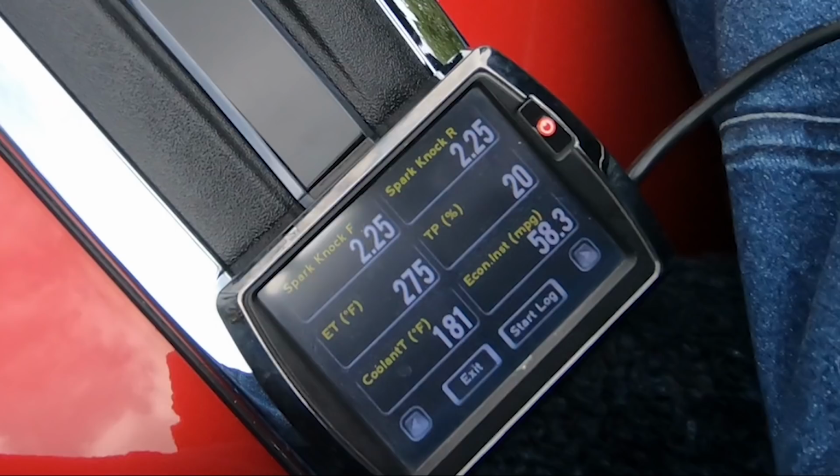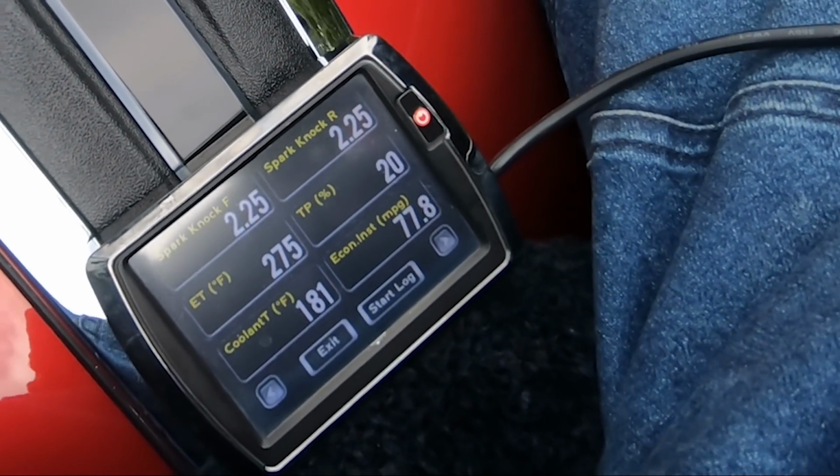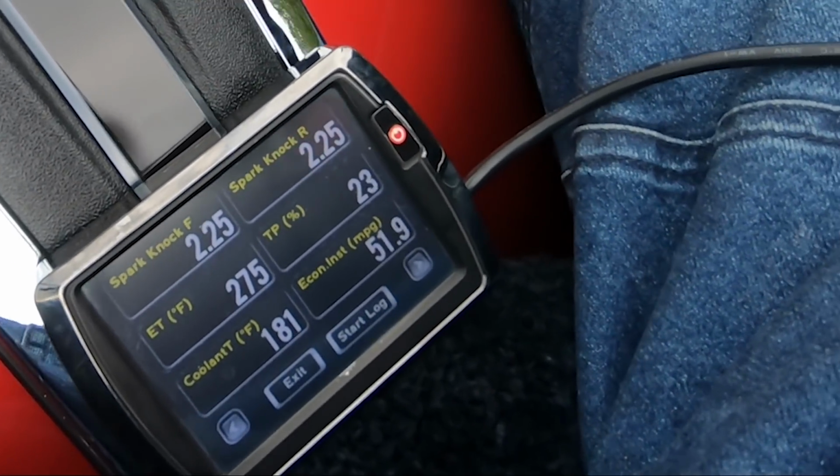And that is not good for performance. Retarding the timing is not good for performance. It's not good for miles per gallon. And the temperature continues to rise anyway. So it's very important to keep that temperature below 250 degrees.